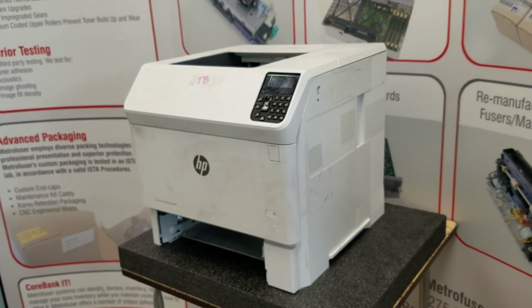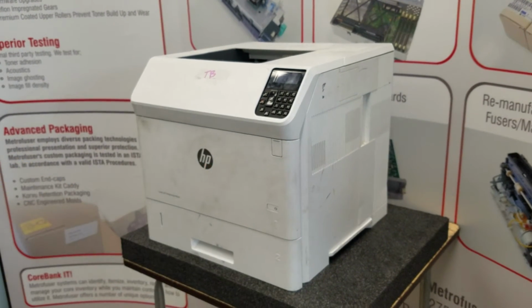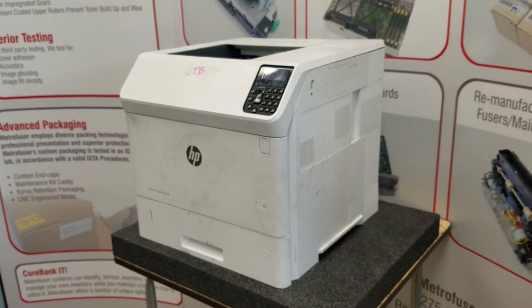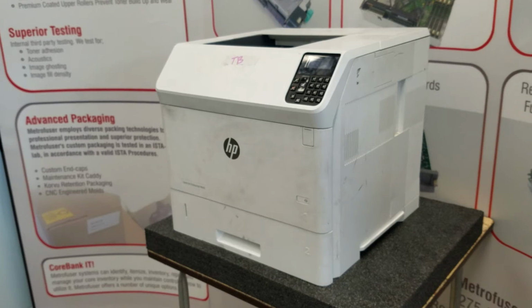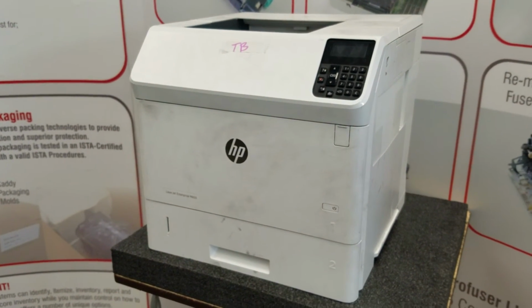A couple of repair notes on this. There are page count reset instructions. I will include those in the comment area below of the video or blog post. The OEM recommended page yield on this is 225,000 pages, and Metrofuser has these kits and fusers in a number of different options.